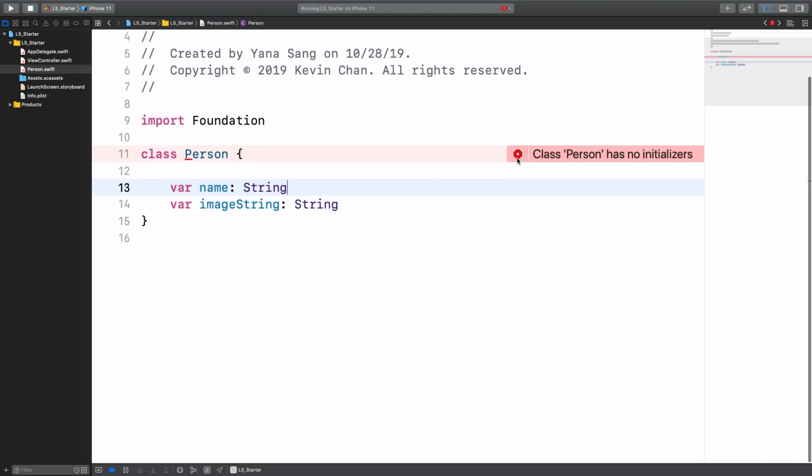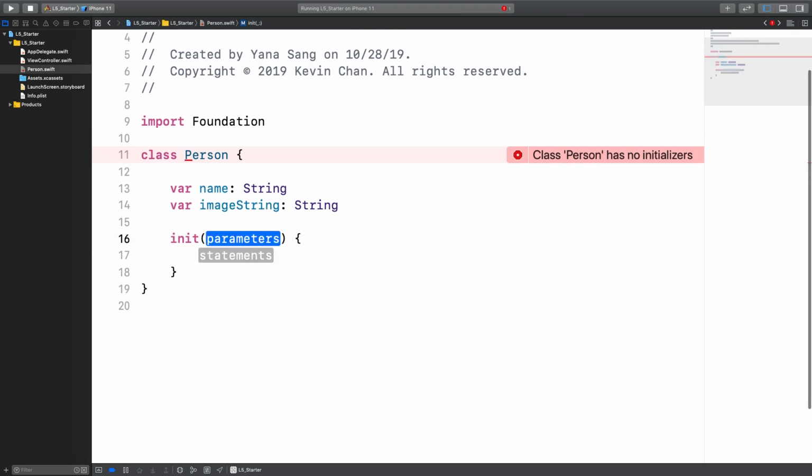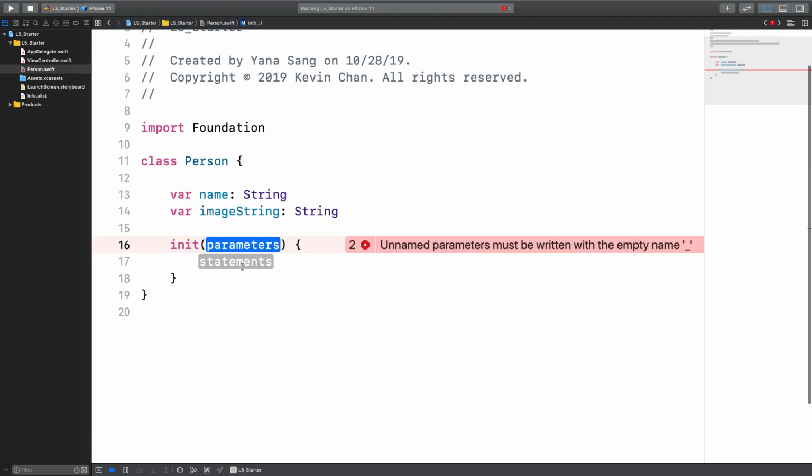Cool. And then I have this error, class person has no initializers. So that means we need to write our own custom initializer. And I think there was a little bit of confusion in the project with creating a custom initializer. It's a little different for just a model versus a collection view cell. But for a model, you can just do init, and then the autocomplete will have parameters and statements. So inside the parameters, I want to put the types of the arguments that I need to create a person.